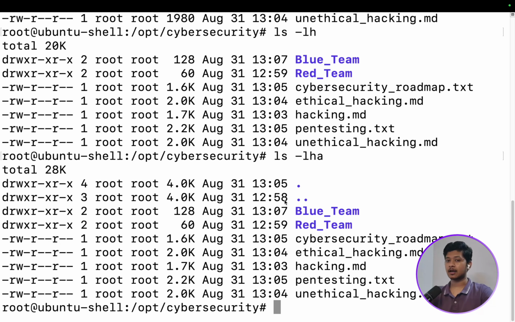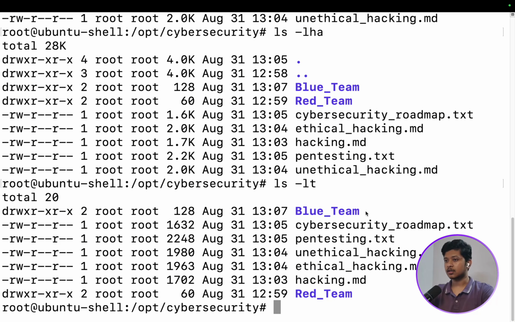Let's say that I want to sort these files or directories according to the time. So there's an option for this. So if you write ls and write t, it will sort the files or directories based on time, and it will put the newest ones on the top, the oldest ones to the bottom. Basically, it's a descending order. Let's see. I'll also write L before it so that we can see it like a list.